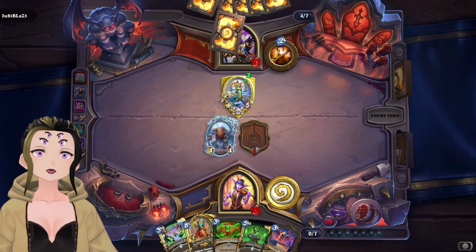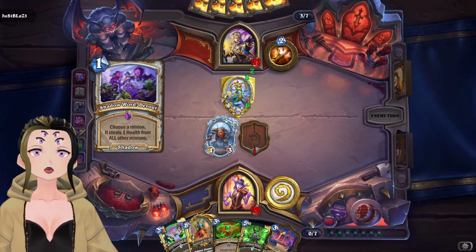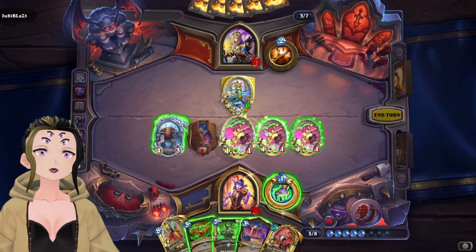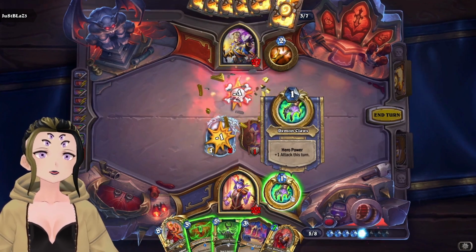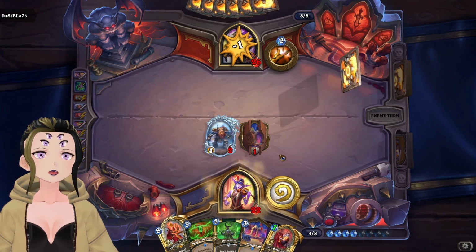So they have a minion now. They can start buffing this up. We don't have that many minions on board, so that Shadow Word Devourer doesn't actually do much. Sire's kind of funny. We can start buffing him up with the Coordinated Assault here. Xy'mox is transformed now. Then we can just attack face and pass the turn back.